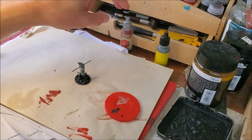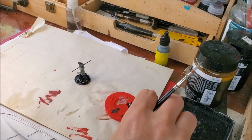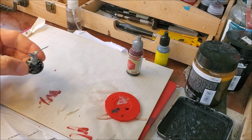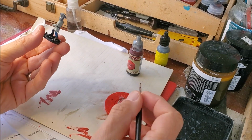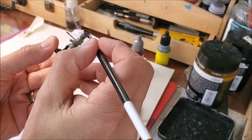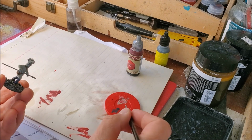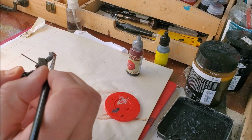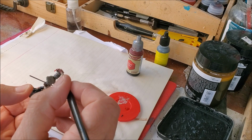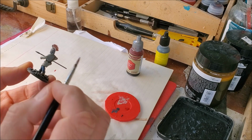On here, I'm going to put a dash of this red speed paint on for his feathers. My second favourite speed paint, the red one. That's brilliant. Blood Red, Army Painter. See that with the black and white already underneath it, it just gives you an instant excellent look. Happy with that. Okay, a little bit of drying, and next stage.